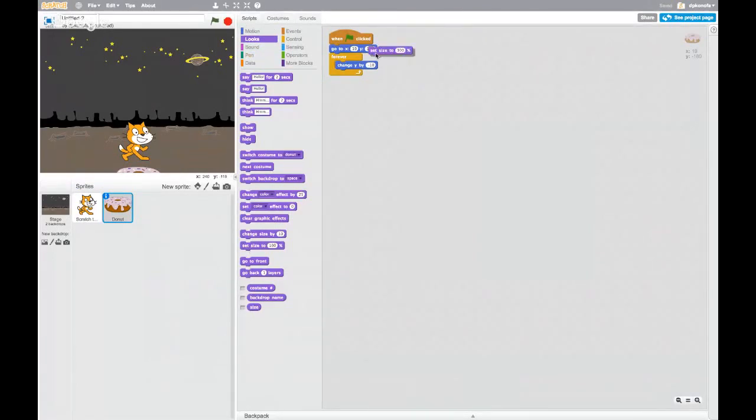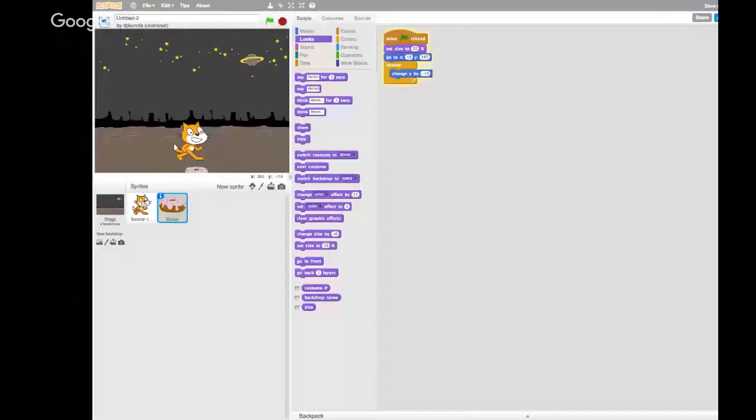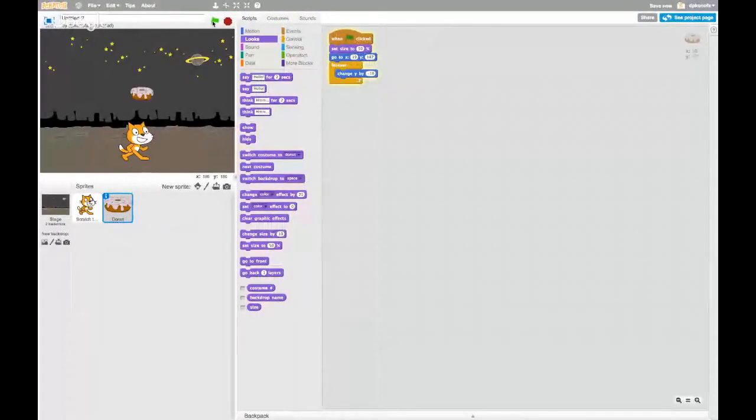So I'm going to set the size right when we start the game to something like 25% and see what that looks like. That looks a little bit more reasonable. It might be a little too small. So I'm going to try setting this to 35% and see what that looks like. Give me 50% as our winner. 50%. There we go. So the donut falls, it resizes itself to about 50%, and then falls from the top of the screen all the way to the bottom.